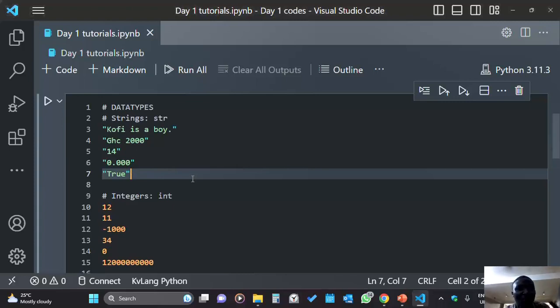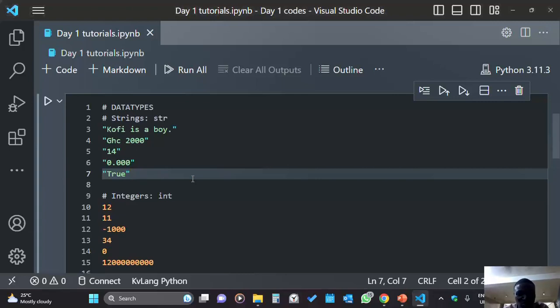For example, in your exams, when you score 80 and above or 70 and above, you are given what? A. The A is a character. It's not like A as an alphabet. It's a character representing something, a meaning, like first class or grade A student. But we will not be needing it for this course.